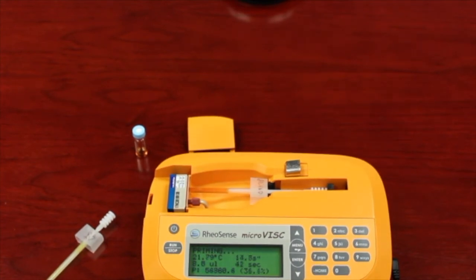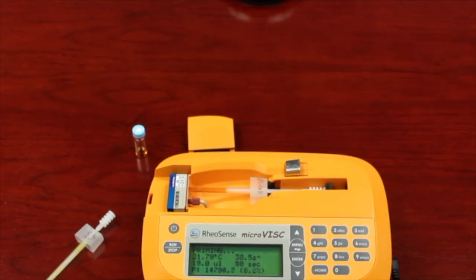So this will start to pick up speed as it's pushing out that more viscous raw extract that we were measuring before. But that's one of the nice things about measuring oils on this instrument is that there's no cleaning required in between samples. You just have to push out the last sample and make sure that it's primed with your new sample that you're testing.